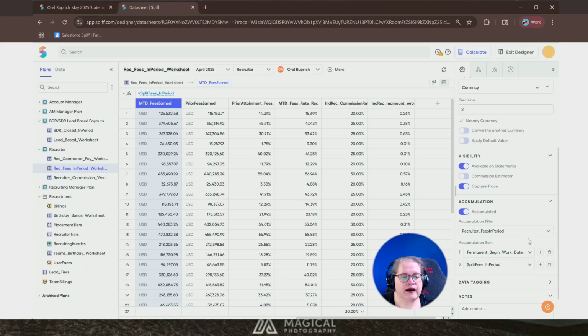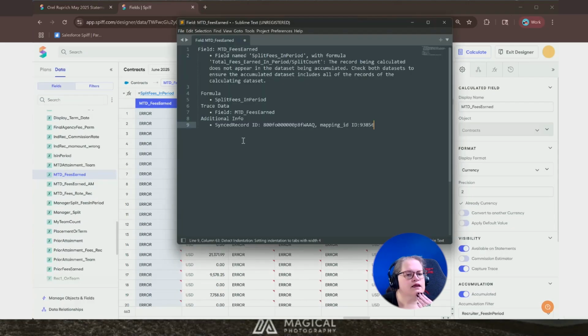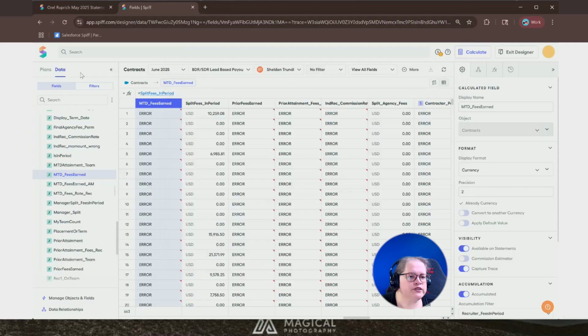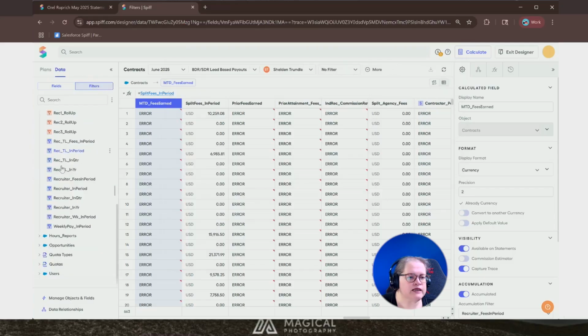But make sure that everything that's in this period is also in the longer filter, or you will get an error that says the data does not appear in the accumulated results. This is not an error you need to worry about. This error just means one of your records is not in the other data set. If you are not filtered into your plan, it is not a problem. If you are filtered into your plan, then what you need to do is check that one filter is a subset of the other filter.